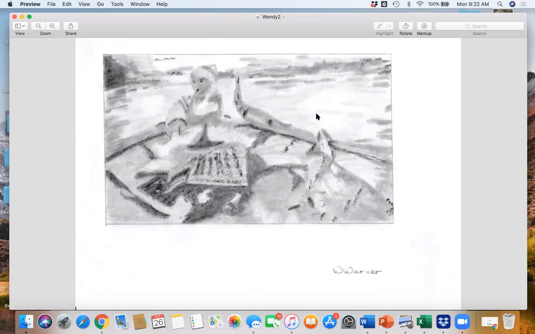And then the white, of course, is the white of the paper. So squint your eyes. Everybody squint your eyes. Look at the value structure of it. You can see not only the value structure, but the directional lines that are moving in one direction to where the focal point is here. This is all deliberate structure.